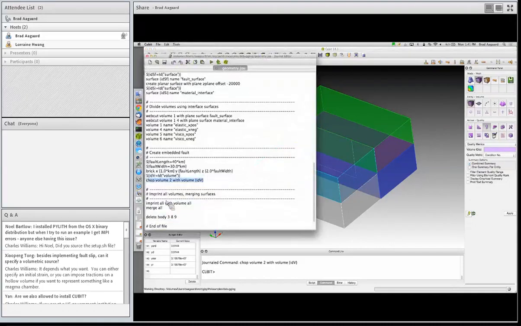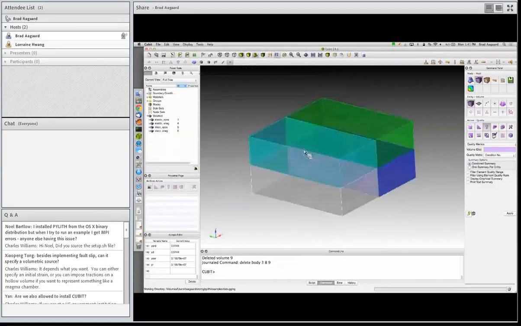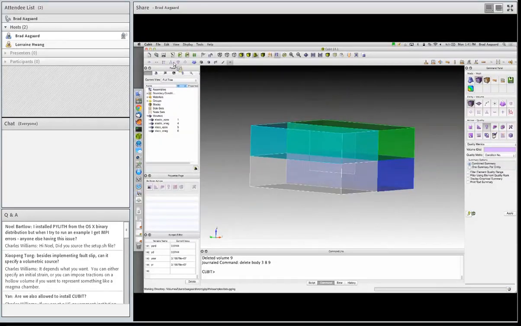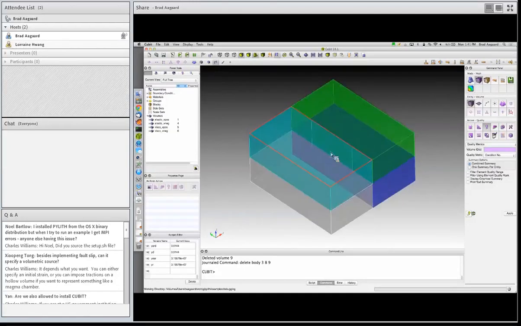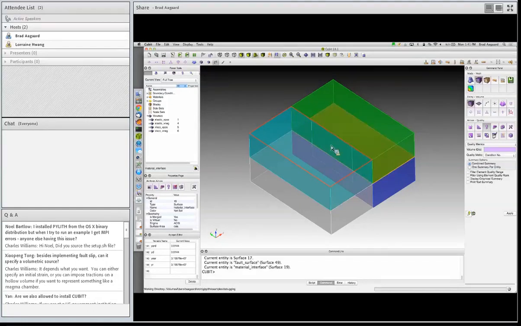And so now when I do imprint, merge, and then delete the bodies, if I click on the surface, so this is another trick that Charles didn't get to: if it's not the surface I want, I can hit the tab key and it'll select another surface that is further into the volume. You can see it's flipping around between the 3 vertices that are consistent with where I had the cursor.